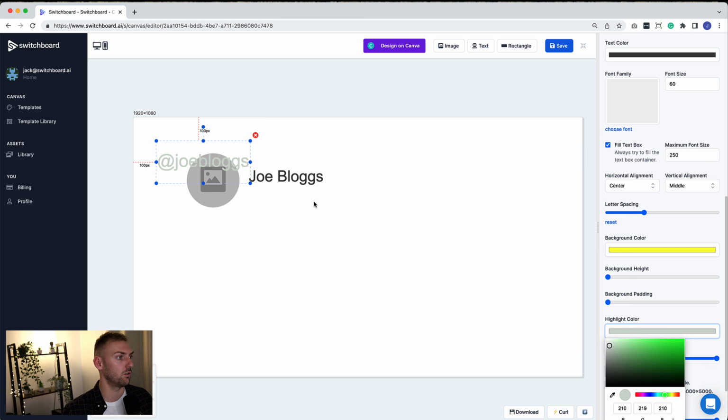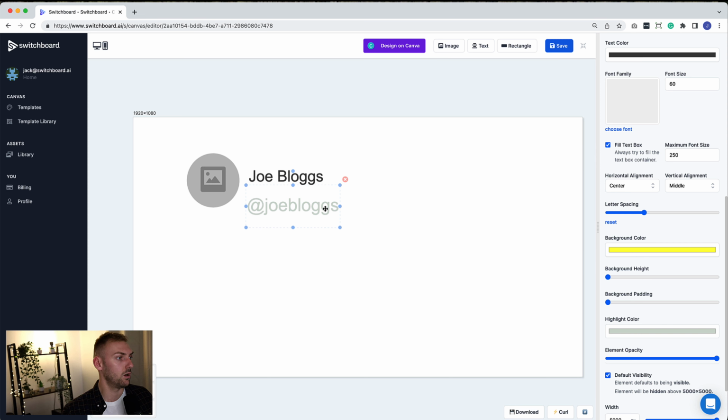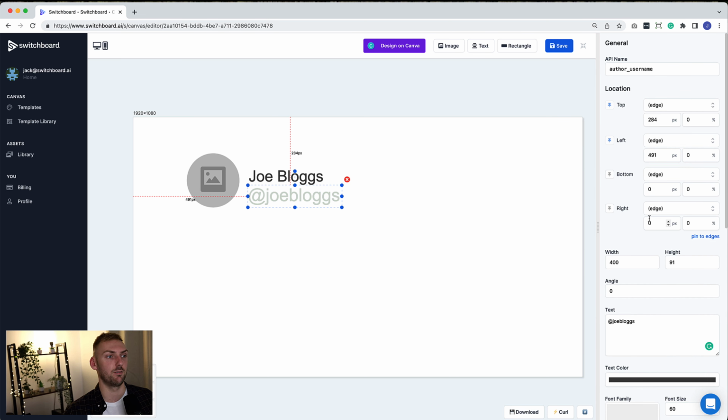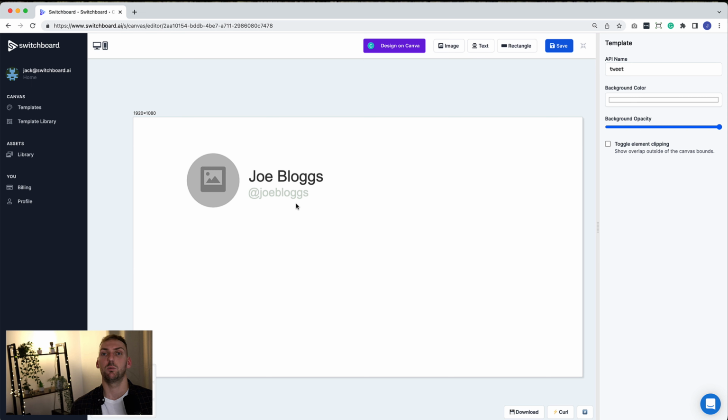I think that'll do. We'll do horizontal alignment to the left, and once again we'll pin this element to the right hand side of the picture, making sure it lines up with the name as well. There we go.